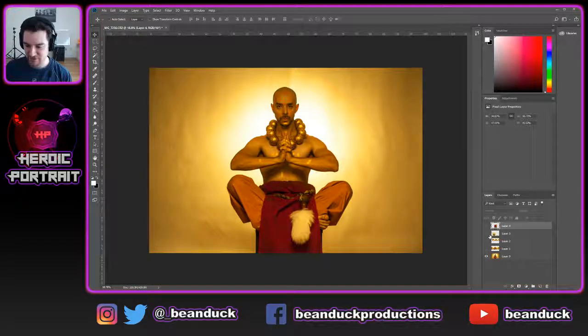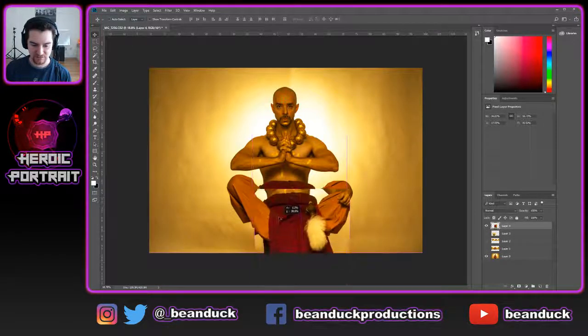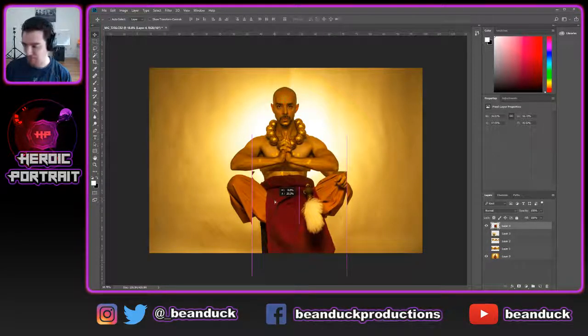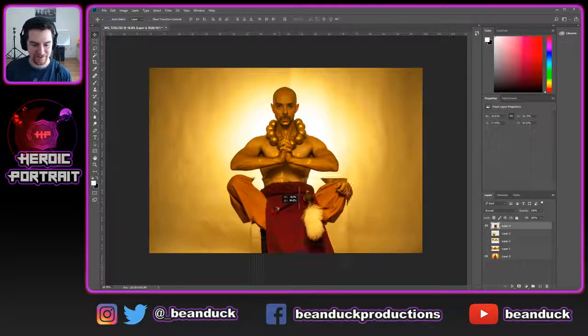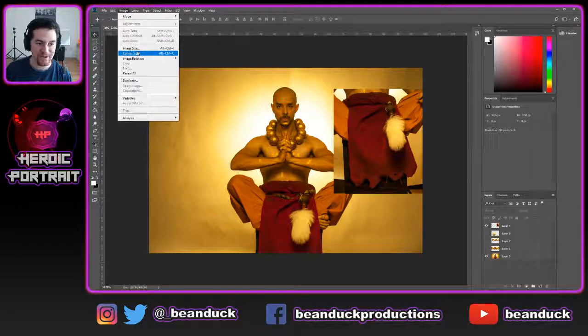All right, first thing I'm going to do is attach this thing somewhere. To do that, I have to expand my picture, because right now it's going to the edge, so I need to enlarge it a bit. I'm going to go to Image, then Canvas Size. Image size and canvas size are two different things.